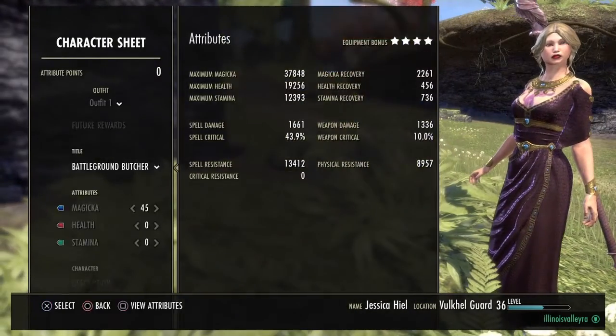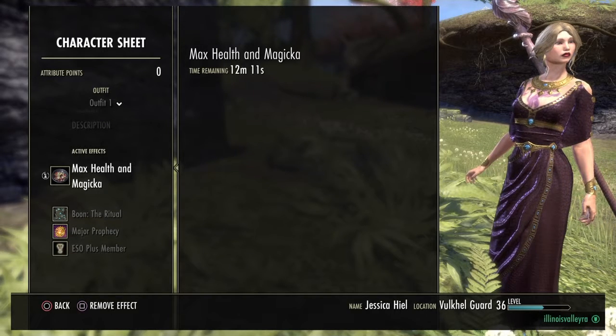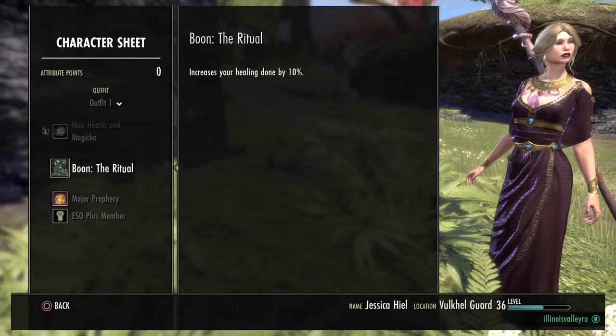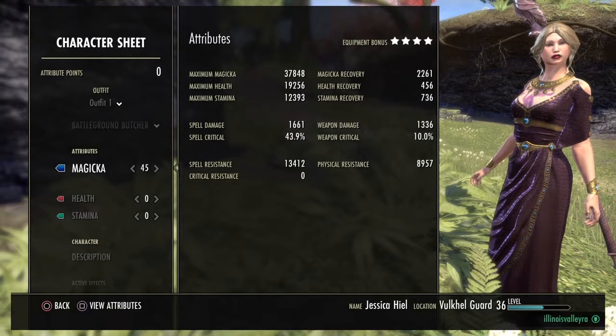So first, we could start it off with the fact that I am running just your normal max health, max magicka from Cyrodiil. I'm running the Ritual Boon, and she is a Breton Warden healer.